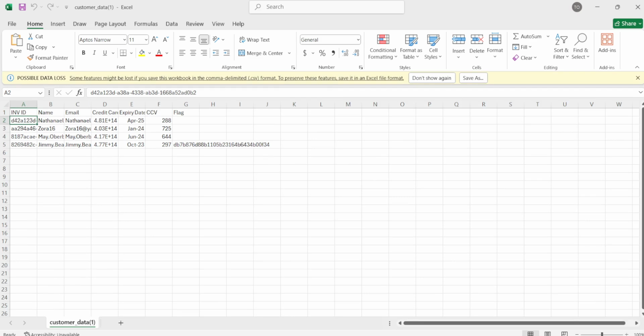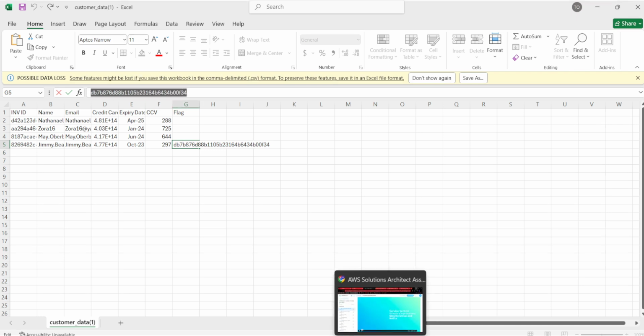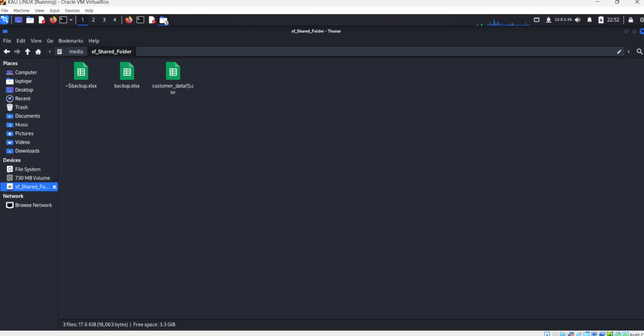So these are customer data, this credit card, expiry date, CCV. You can see, and most of these are the flag for this lab. So you can copy this, the flag for the lab, and paste it inside the Chrome lab.